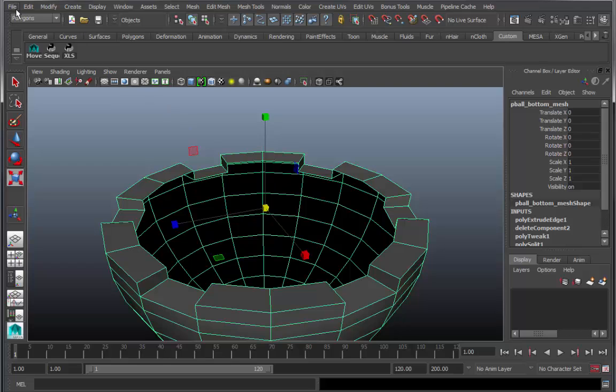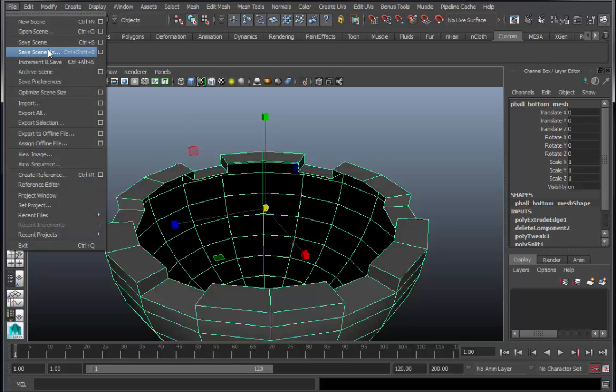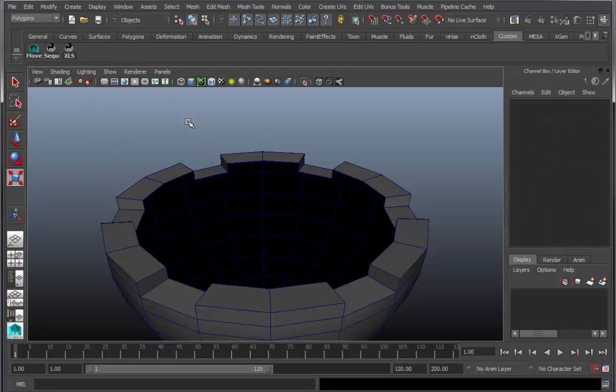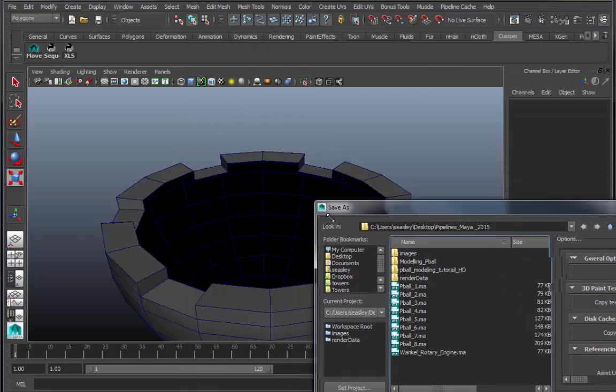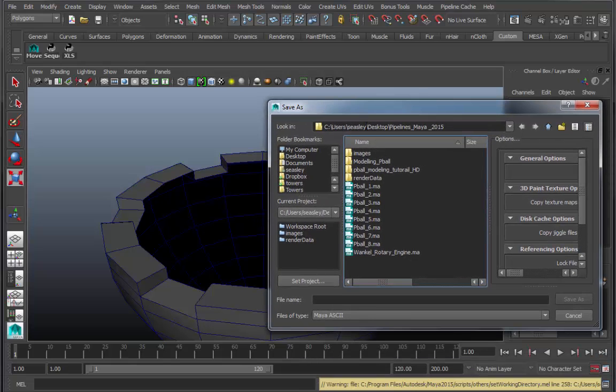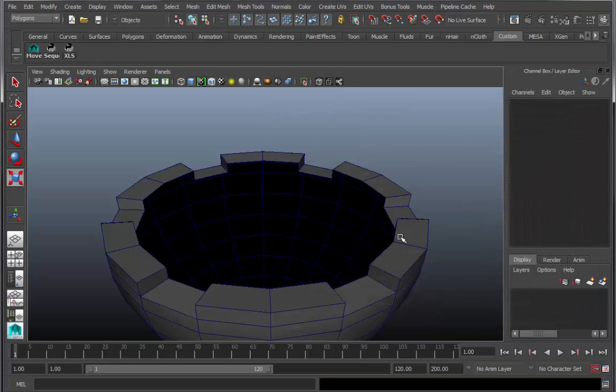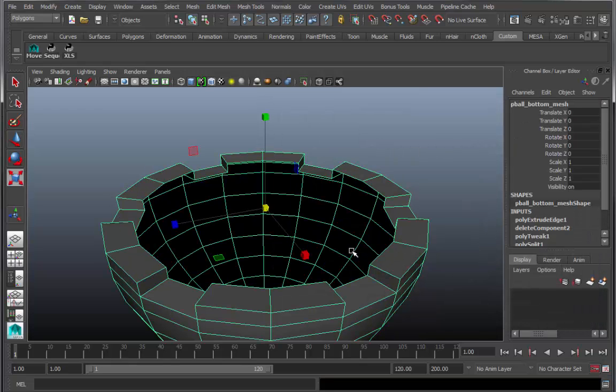So with this renamed now, go in and save your scene as, and save it as an ASCII file, and name it Pball 3. So with this saved, you now have the confidence. Now I've gone ahead, of course, and built this out until it's done, but you can rename this as Pball 3. And when you're done with that, come back because I want to teach you about layers.